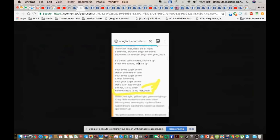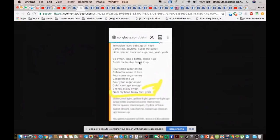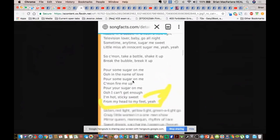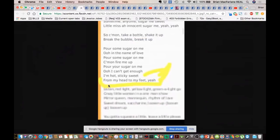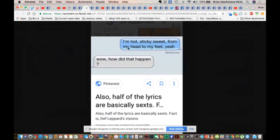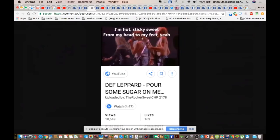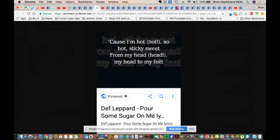Okay, so yeah. I just found a huge Mandela effect sitting here looking at my bag of Cheetos. I just found the Pour Some Sugar on Me residue. Pour some sugar on me. I'm hot, sticky, sweet from my head to my feet. Yeah, there's the lyric. I'm hot, sticky, sweet from my head to my feet. Again, from my head to my feet, not my hand. There's residue from my head to my feet. So it's pretty clear that people will remember head.